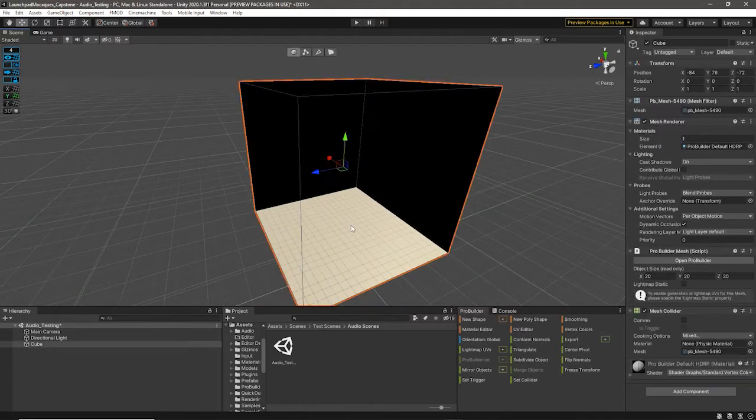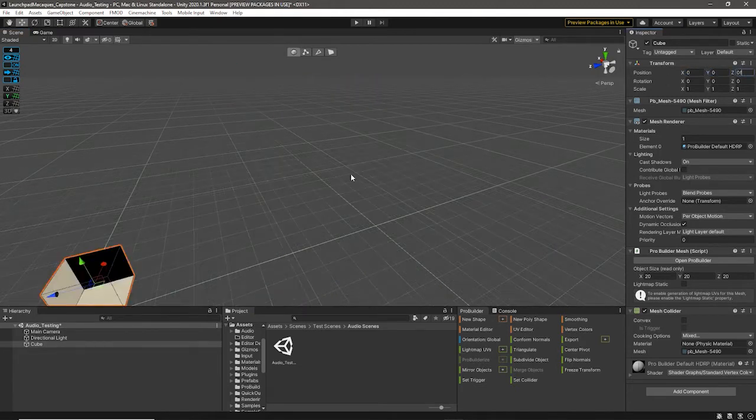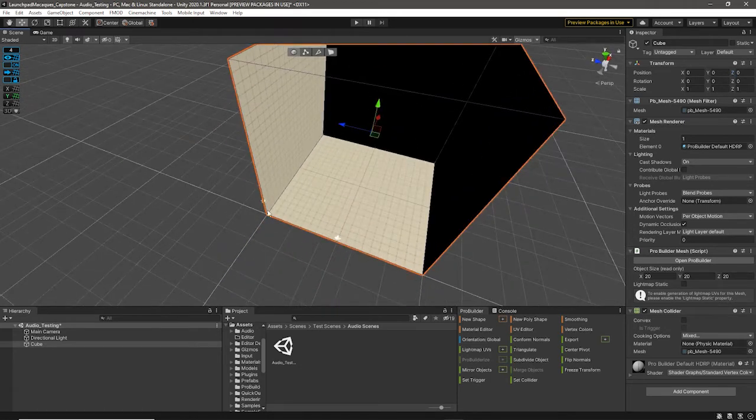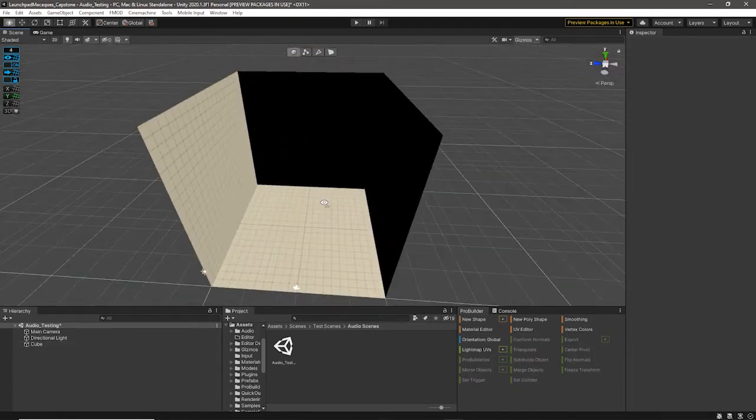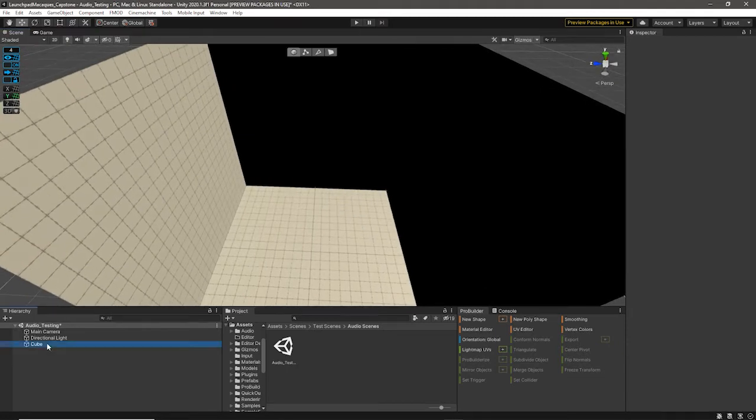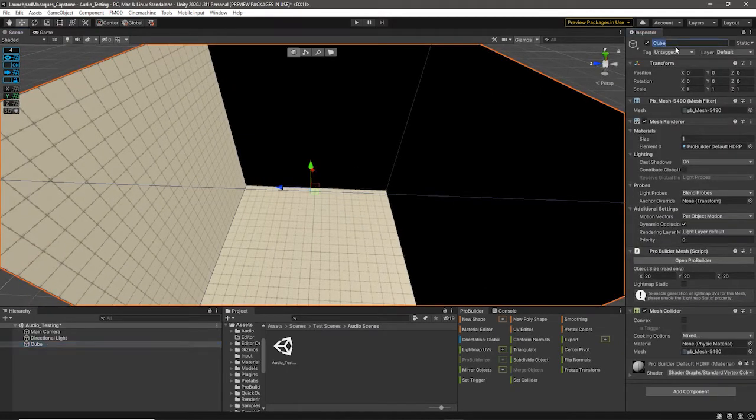And then obviously I'm gonna click this and make sure that it's at 0, 0, because that's where I want my room to start. With Probuilder, the bottom left-hand corner is 0, 0. So this point right here is actually 0, 0. Just something to keep in mind. And I'm gonna name this cube the shell of the room, so room walls.